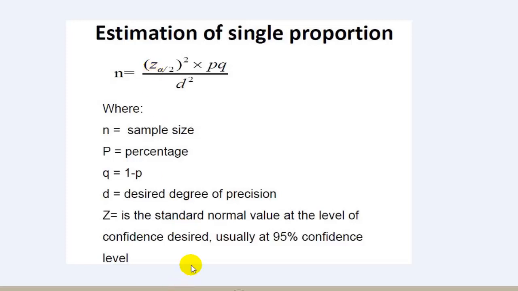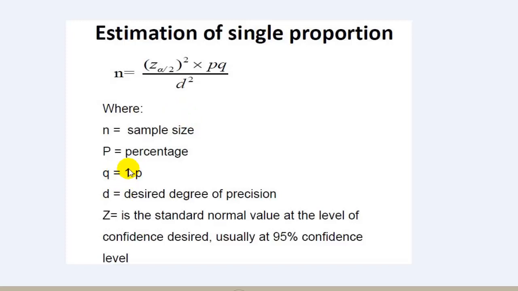As I said before, p is the proportion in the population based on previous studies or pilot studies. If the study has been done in our area, we may use that prevalence or percentage. But if not, we have two options. The first one is conducting a pilot study using a small sample size, so we determine the proportion or percentage, then we use it for sample size calculation. The other is hypothesizing the percentage based on different evidence. Finally, if you don't have the capacity to do all this, we can still use 50%, because 50% gives us the maximum sample size. When you convert 50%, it becomes 0.5. So p and q become 0.5 and 0.5, and it will give us the larger sample size.